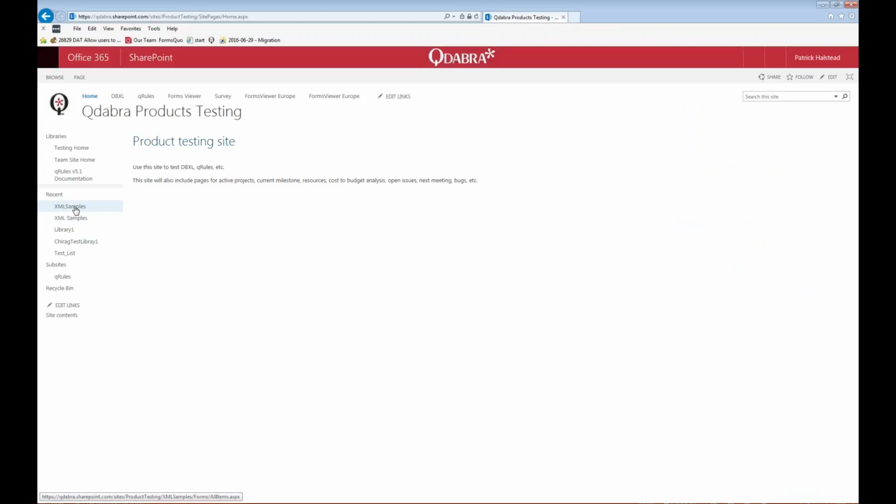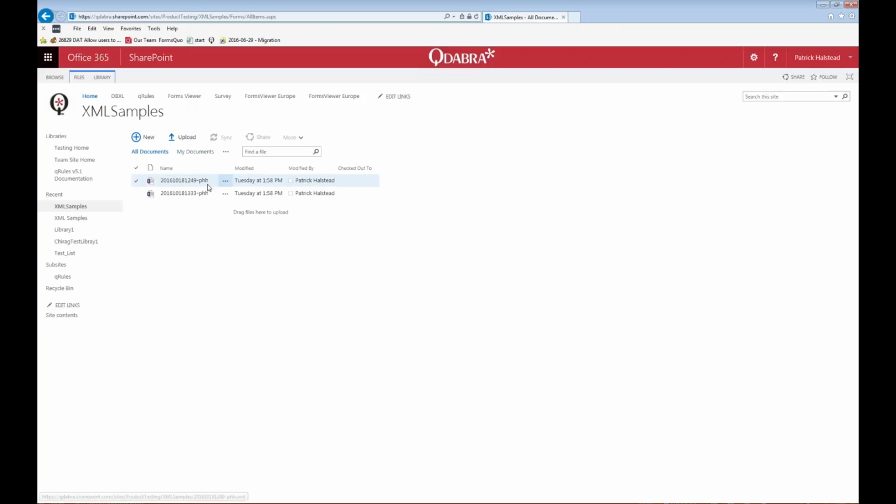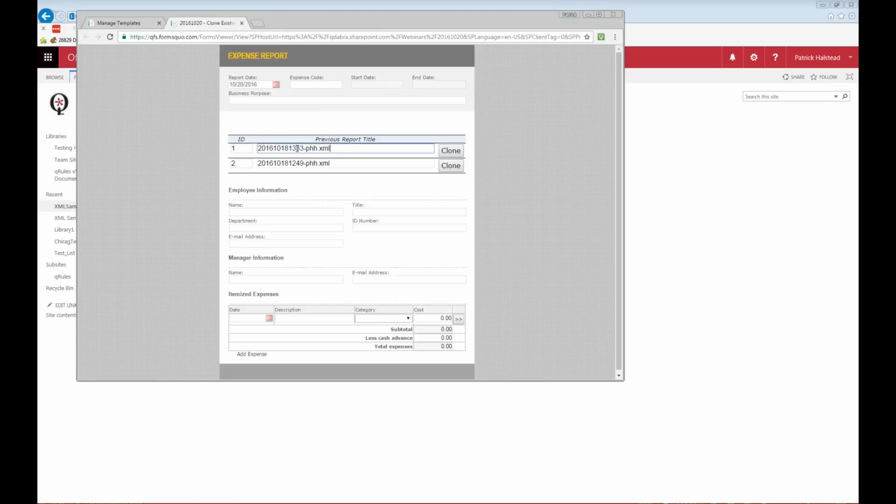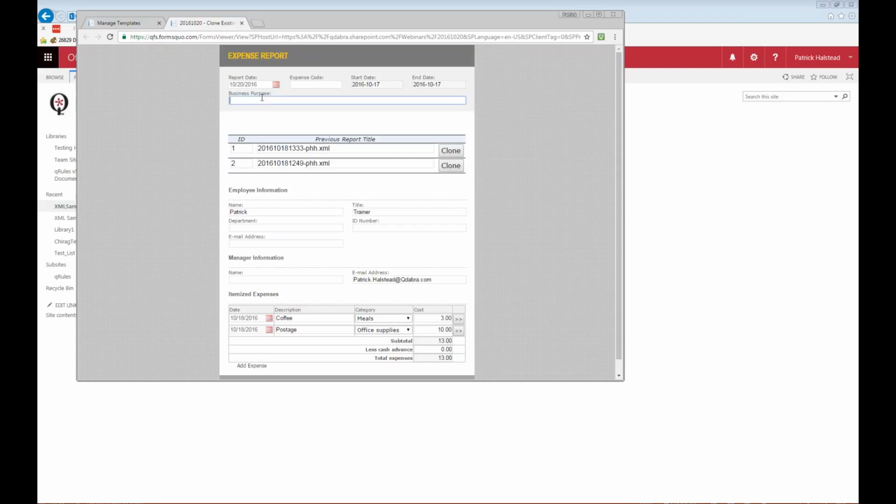You can see here we've got this library with these 2 items here. So this is just a stock form library. Now ideally you'd want to submit to the same place because then they could clone expense reports that have already been added. Okay, so what this is doing is it's querying that library and it's listing up these 2 expense reports. Now these 2 expense reports are just expense reports. I can click on them and open them. But I can also copy them into the form. And when I do that, you'll see that it automatically copies in the purpose, the values. I can of course clone the second one if I'm interested, and it replaces those items, changes the values.